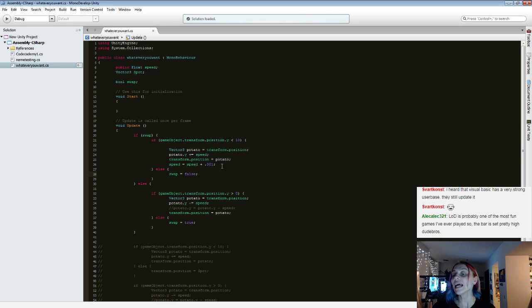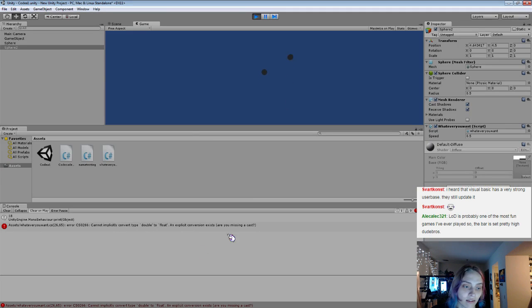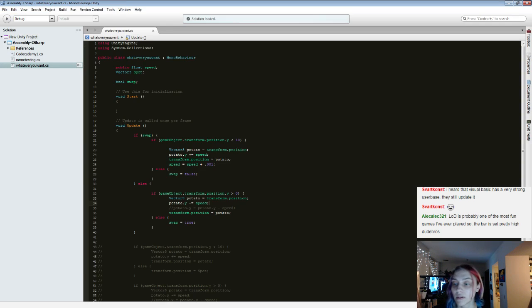So now it should increase speed. Here we go. It's going to increase speed when it's going up. I could set it to decrease its speed when it's going down. Well, let's test this and see if this works first. Uh-oh. If I change things in MonoDevelop while I'm running the thing in Unity, is that a problem? It's not.